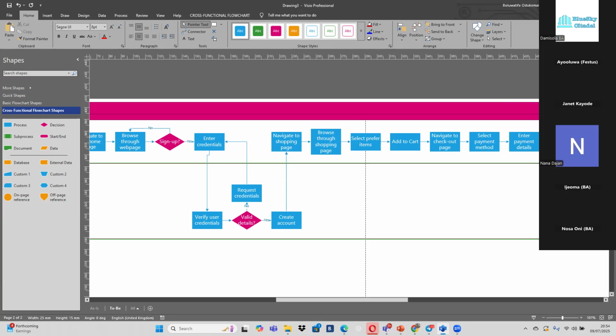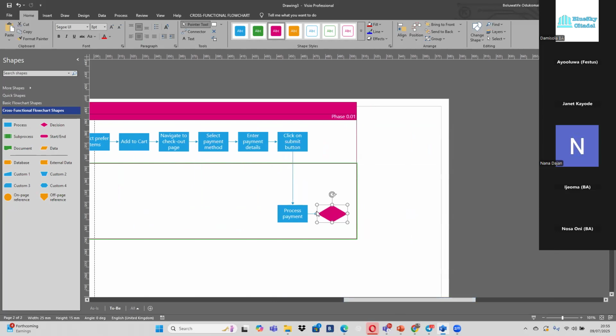And then it goes ahead to make a decision. So what decision will you make? You would authorize that payment, maybe to check that.